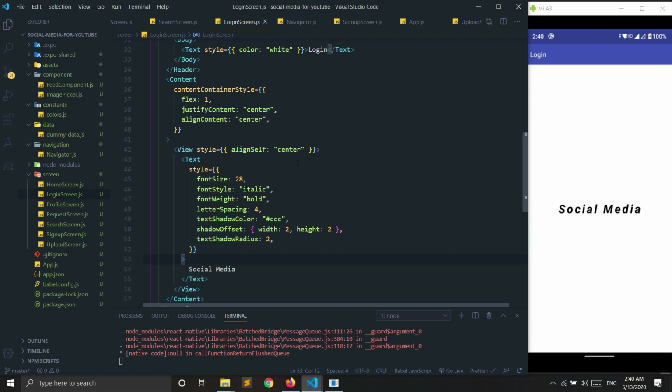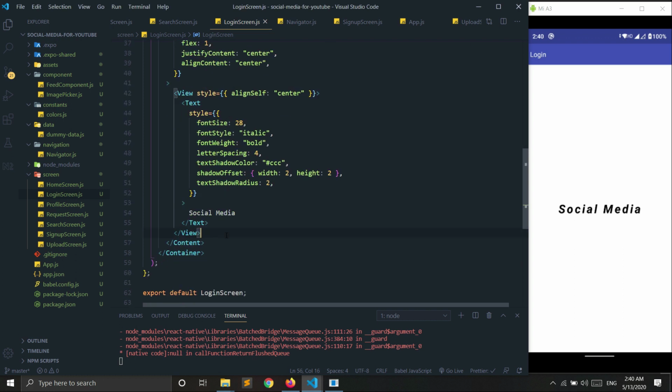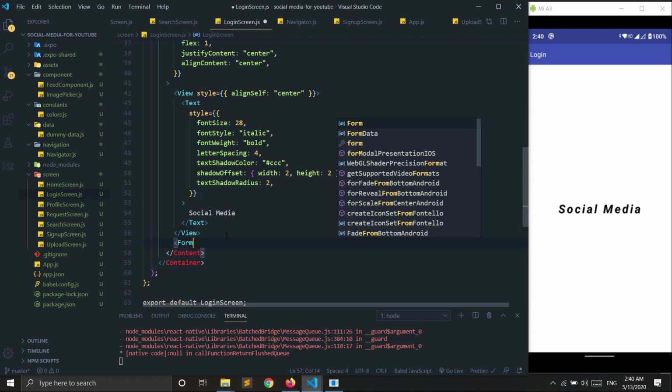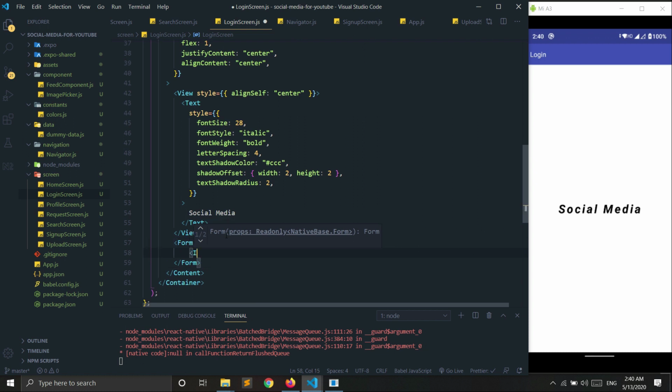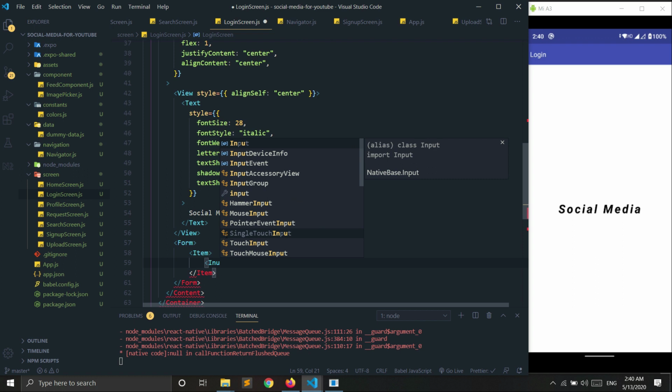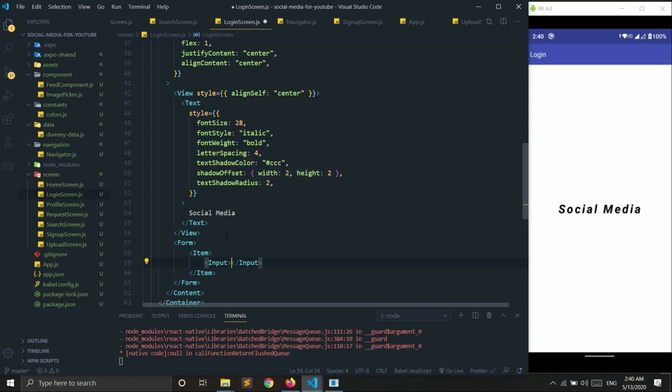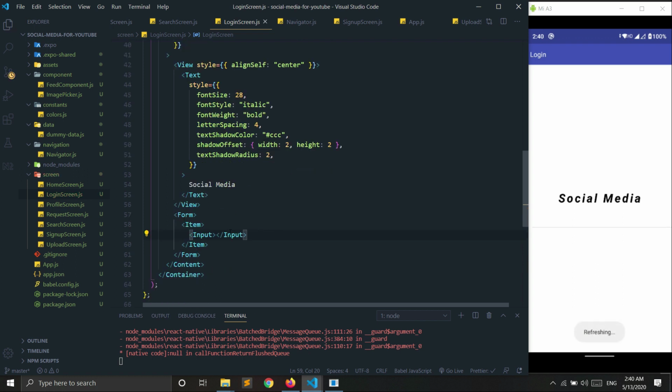Below, outside of this view, let's create a form and item, and inside this input. Okay, so let's give placeholder username.